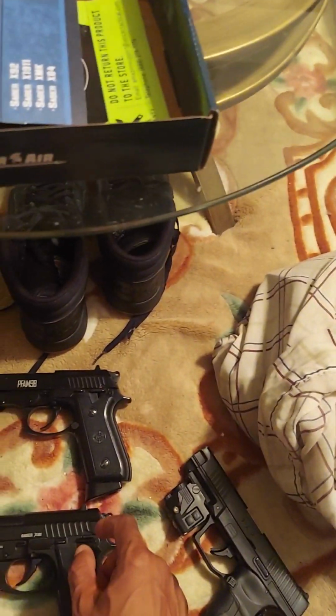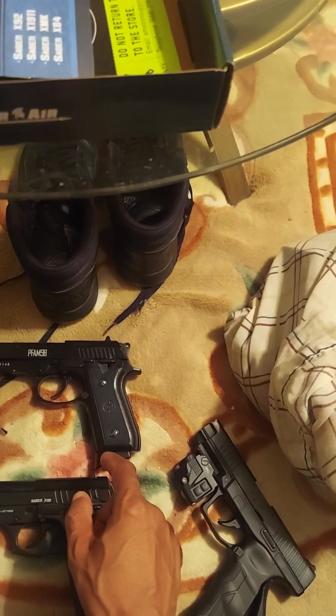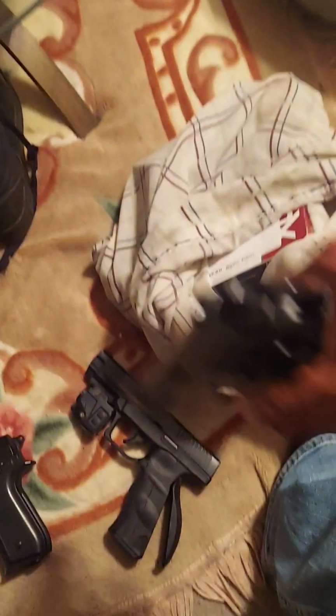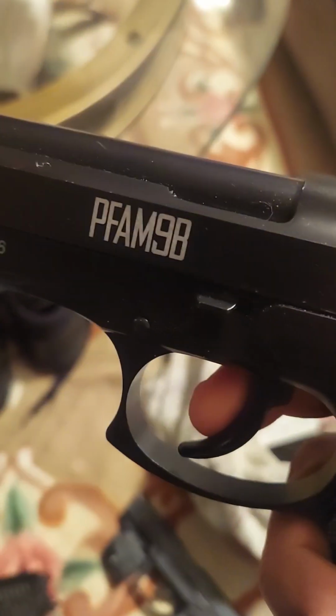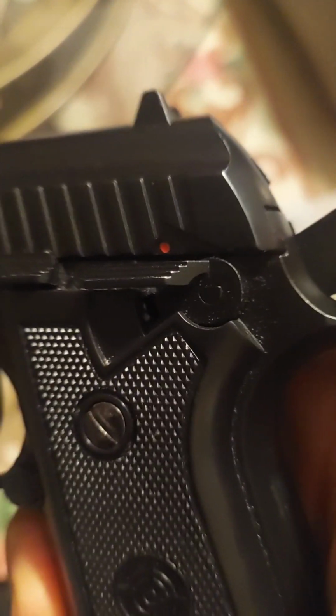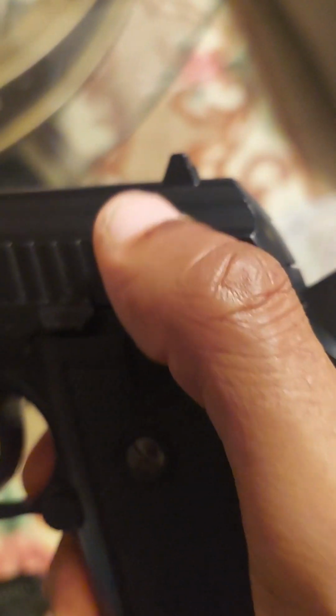And let me see, this, it's hard to tell. This one probably hasn't done it at all. They're both 400 FPS, but this one has not done it. This is the full auto. Like full auto, semi. Safety. Yeah, now you're going back over there. Safety.